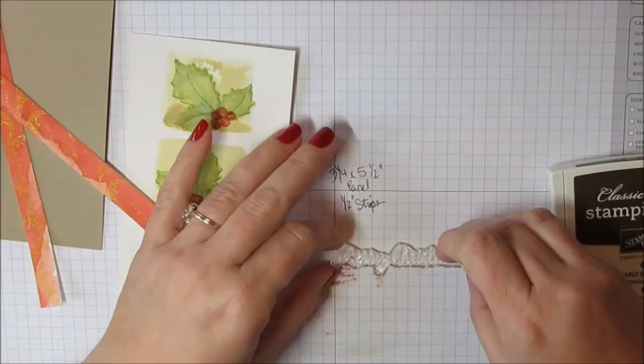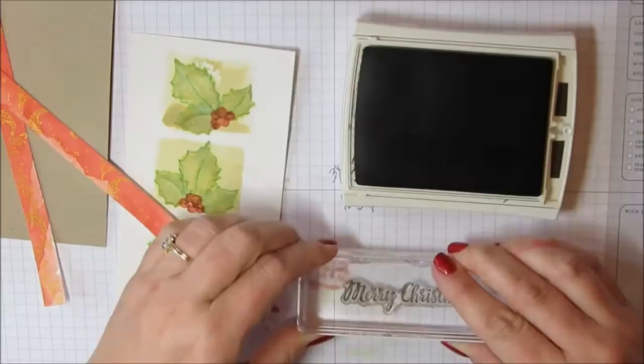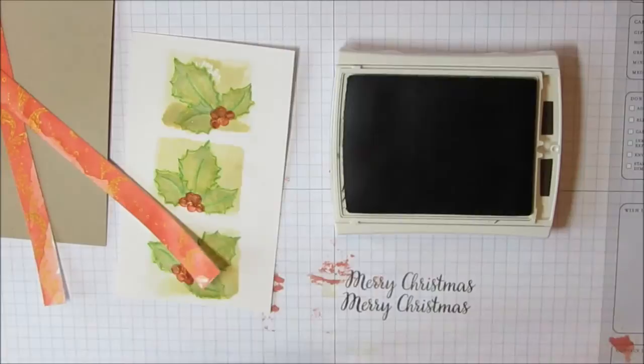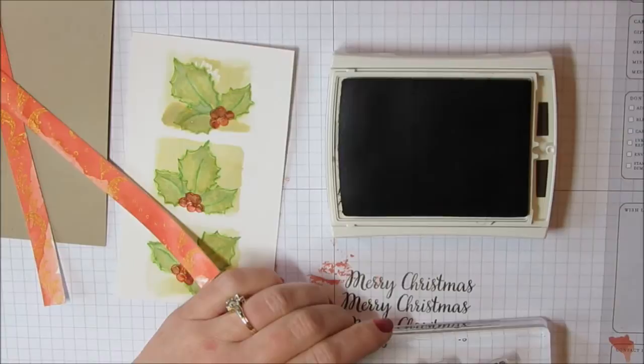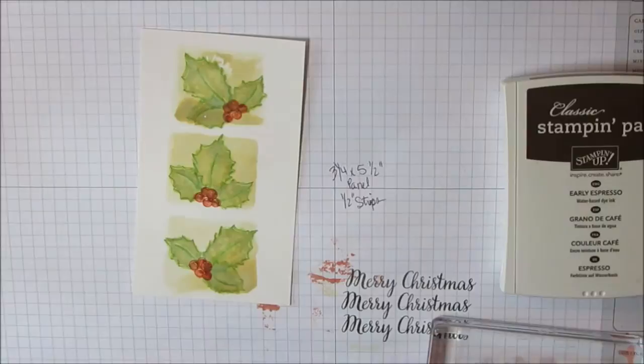And then I'm going to take the Merry Christmas sentiment. This is also from the Holiday Flourish stamp set. And I'm going to ink it up with Early Espresso ink from Stampin' Up! My ink pad is a little bit dry, so as I'm stamping it here on my grid mat, I notice that it's just not as dark as I want it to be. So I'm going to pull out my Misty and use that to ink this up, because this way I can stamp it over and over again and get a really good dark impression.